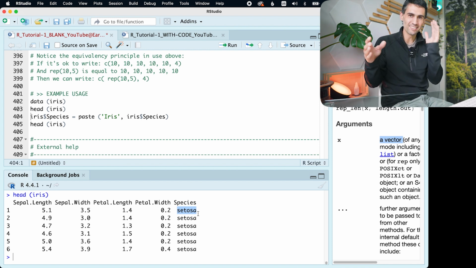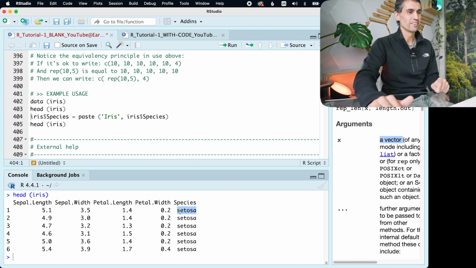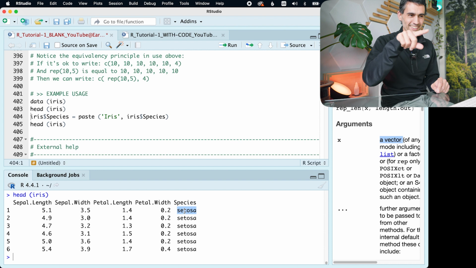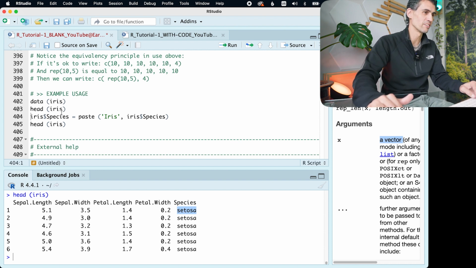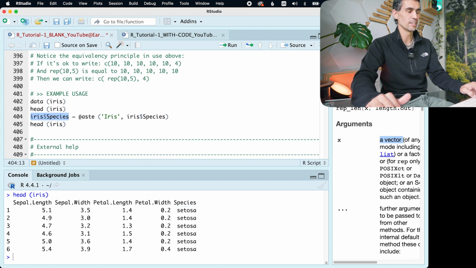Our species is Homo sapiens. These species are Iris setosa, and the other irises in this data set, not just setosa. So we're going to fix this annoying problem, and we're going to make the column iris species equal to pasting the text iris with the species column.